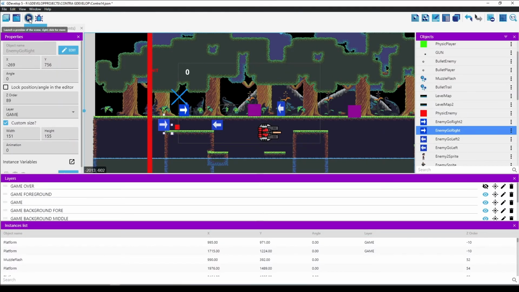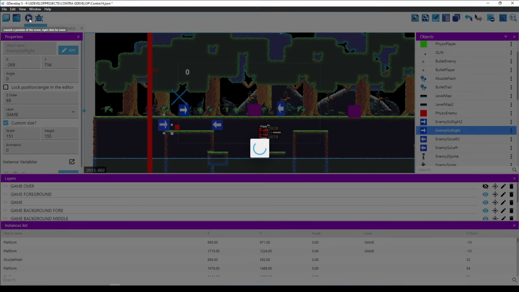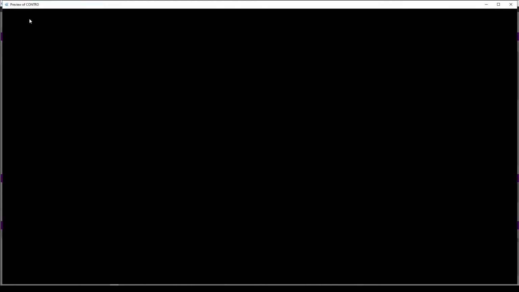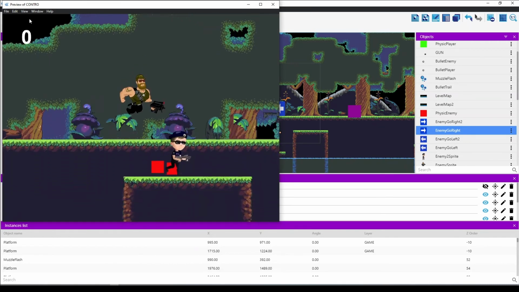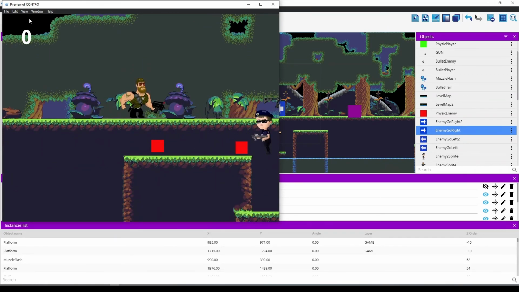Let's run it again. Okay, so the enemy is not detecting us anymore, but when he flips, he is either not detecting the player correctly or not playing the right animation, as it is playing the animation that shoots at 45 degrees down. This means that when we flip the character, some of the angles that we are calculating are not adding correctly. To fix this, we need to compensate for the flip direction.